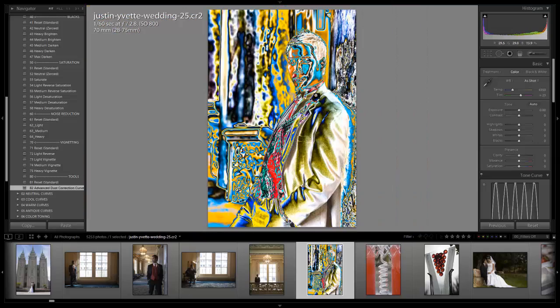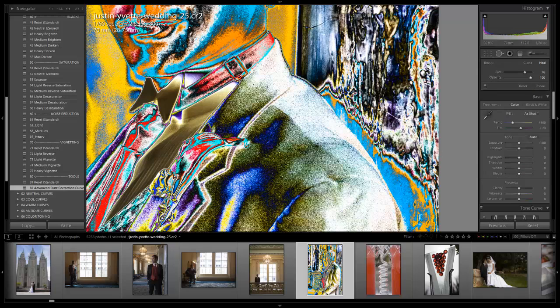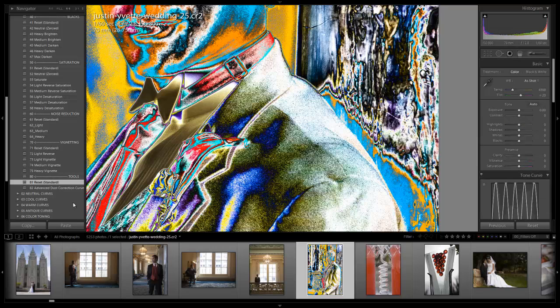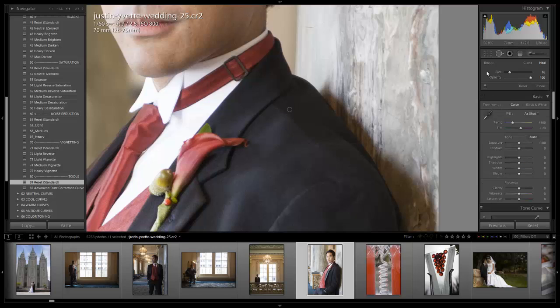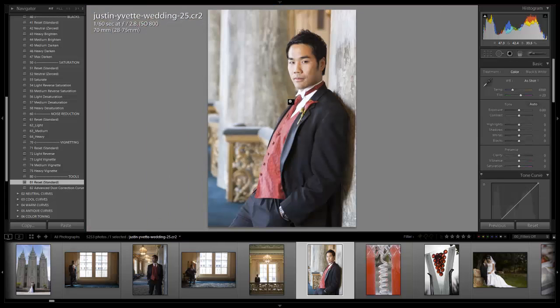All right, so if we did have dust, what I would do is I'd zoom in, select my little dust removal tool, and then we just go and click on the object and we'd heal it out. All right, so that's what we do. When we're done, all I would do is just go and reset the curve back to normal, and this is just going to reset the curve. It's not going to reset the actual dust removal that we applied, so you can see that the spot removal is still there. All right, so this is fine the way it is.